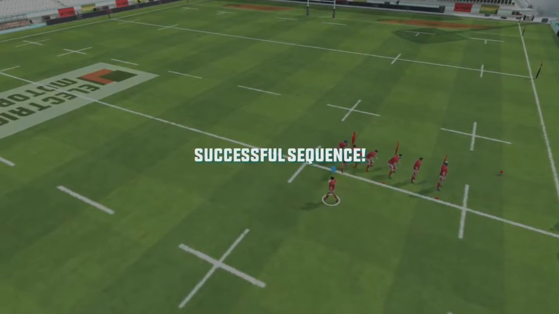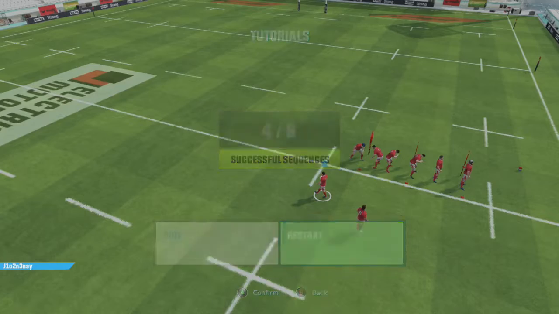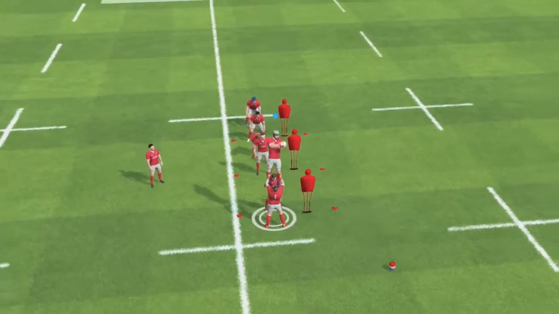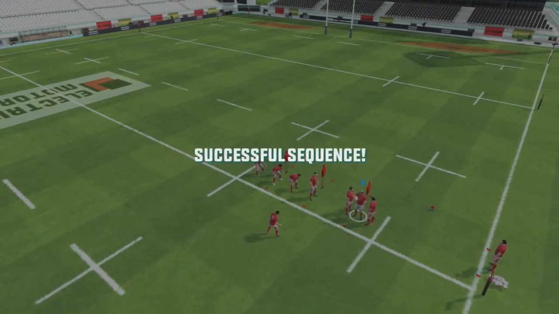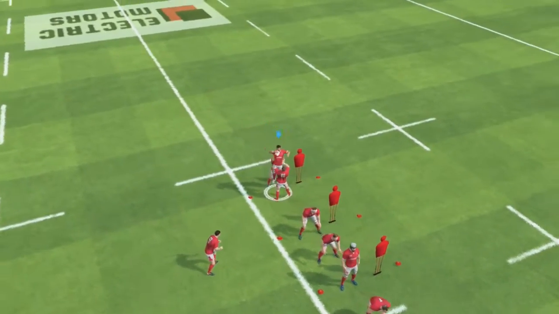But it's going to take me a while to learn how to do these. 4 out of 6 successful sequences. So, to the front, it's LS and X. Or LS, left stick, and the X button. To the back, it's the same, but obviously you've got to... okay, go to the back.